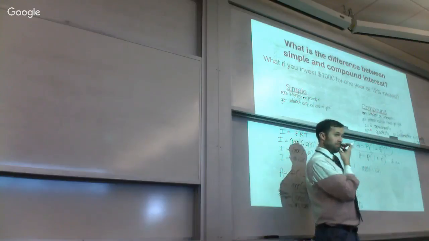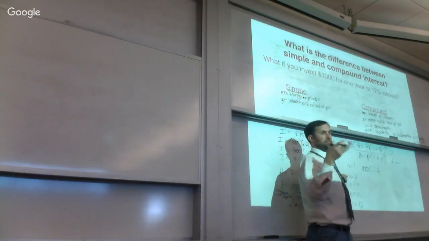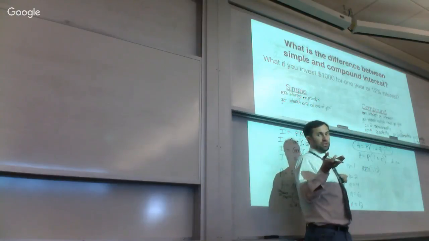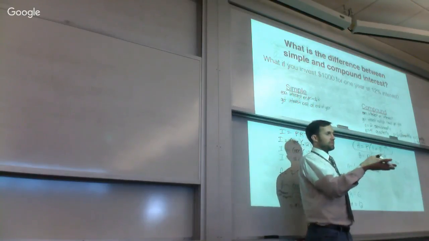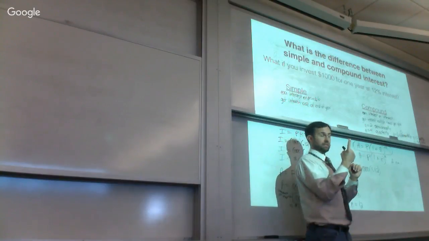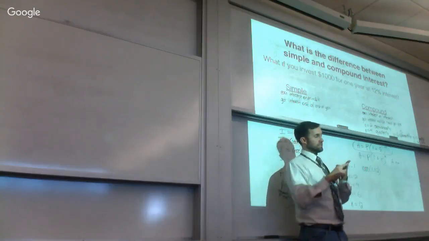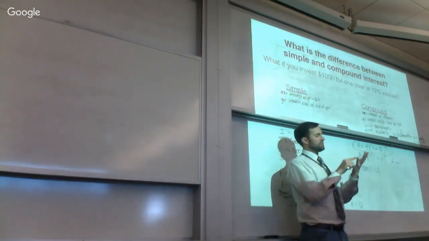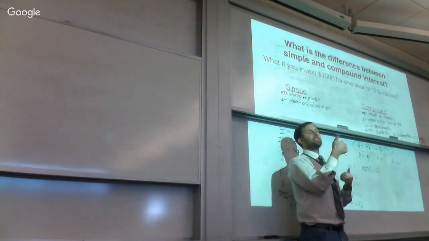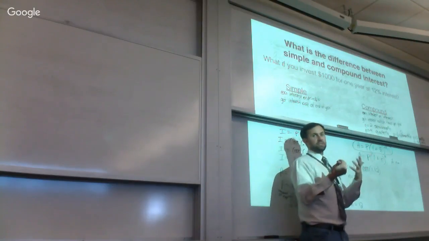If you do N equals 2, you're going to get interest twice a year. Let's say you invest your money in January. When would you get your first interest? January, February, March, April, May, June, July? The 7th month, July? So you'd get interest in July and then again at the end of December. Or maybe better yet, you get it at the end of June and then the end of December. Does that make sense? That's when you get the interest.